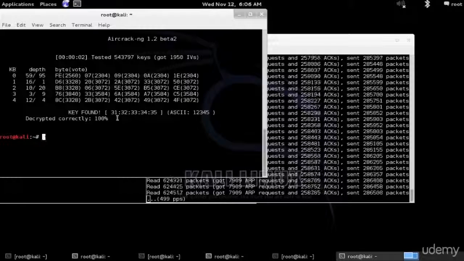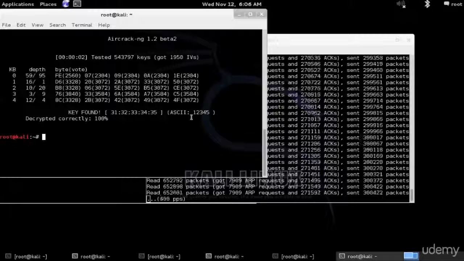This is the key and the ASCII code, which is 12345. Now this is an easy key, but in WEP encryption you have 64-bit and you have 128-bit. So in 64-bit it's going to be a small key, and it doesn't matter really what you put here, 1, 2, 3, 4, 5 or letters. 128-bit encryption will take a longer time to get the key, as you can imagine, but you will get it.